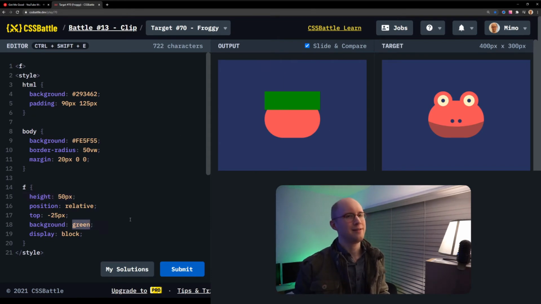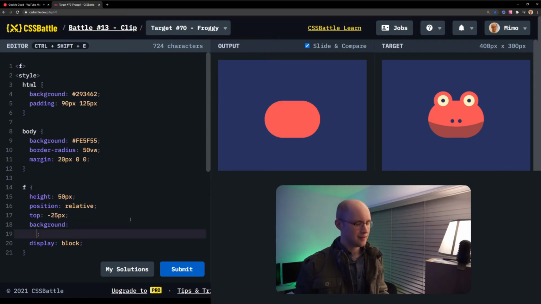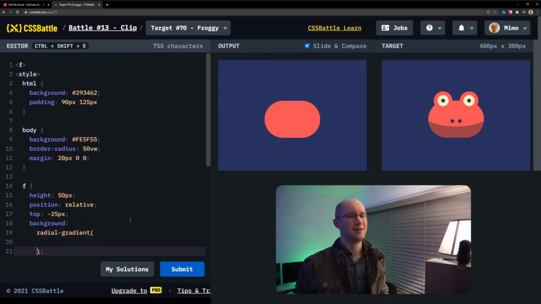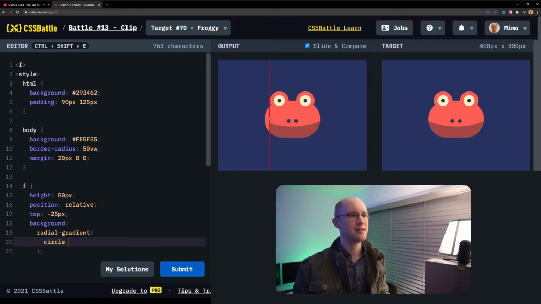Now forget this green. Let's do some radial gradients. I love me some radial gradients, baby. I must type radial gradients. Okay, so our circle is going to start, I'd say, 20 pixels from this side right here. So you can tell it's right where this red line starts and right where the face ends. That difference is what I want the offset to be. But I also want it to be 50% within this container.